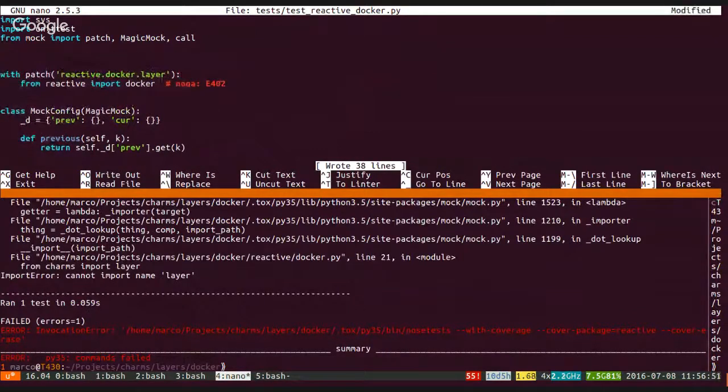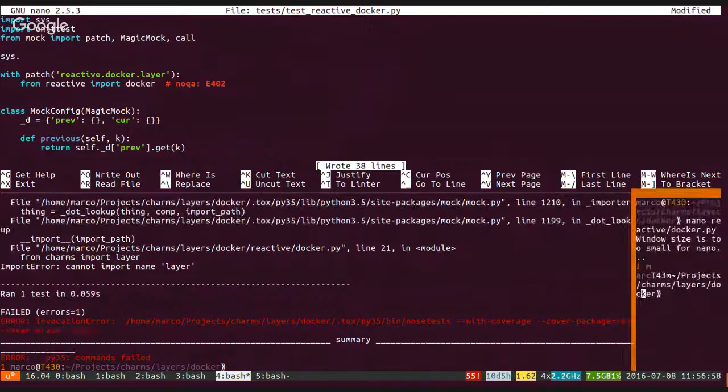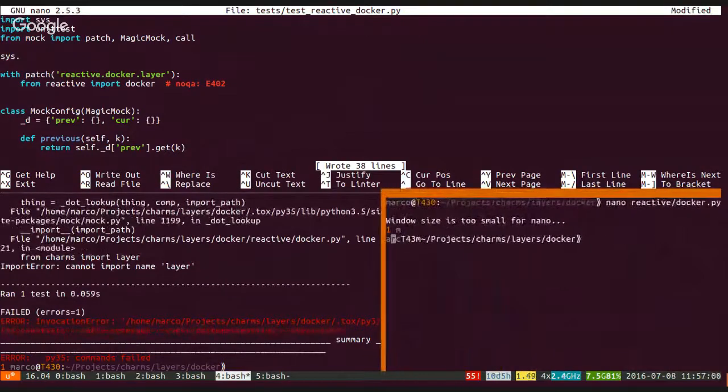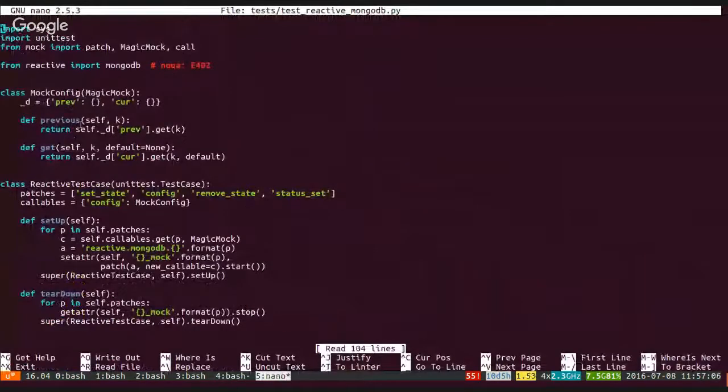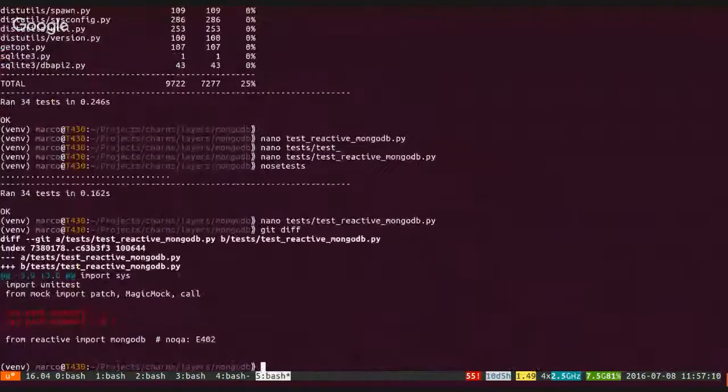Well, yeah, and that's because we're missing the charms, because it's doing from charms import layer. The charms does exist in the virtual env. Yeah. But remember, you're mock patching the path that it's going to use to look up the thing in your Python modules.